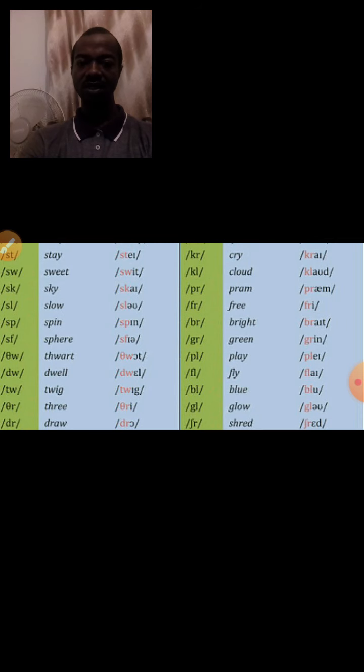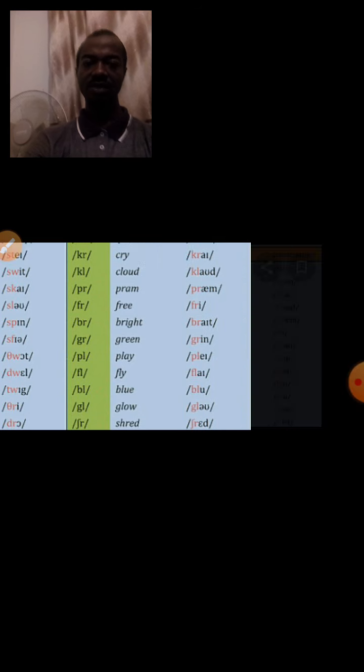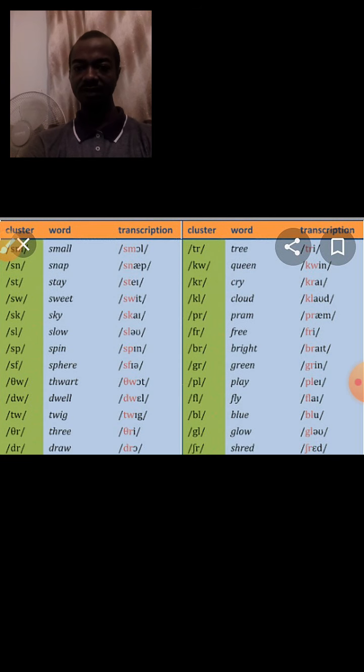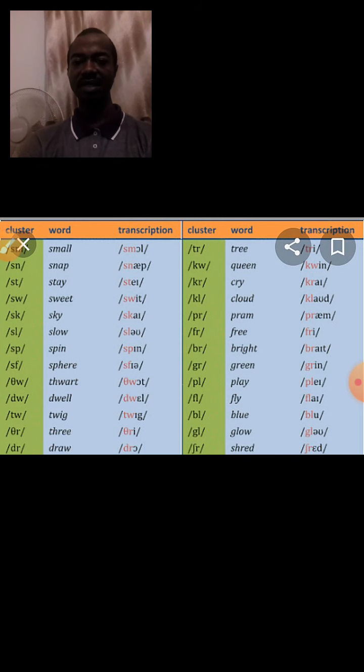So in this word, you have shred. All right, so we have these ones also, two-letter consonant clusters. And I'd like you to look up some other words that have two-letter consonant clusters and three-letter consonant clusters. I'd like you to drop your notes and your questions in the question and note box. If you have any question or any contribution by way of your research, I'd like you to drop your contribution.